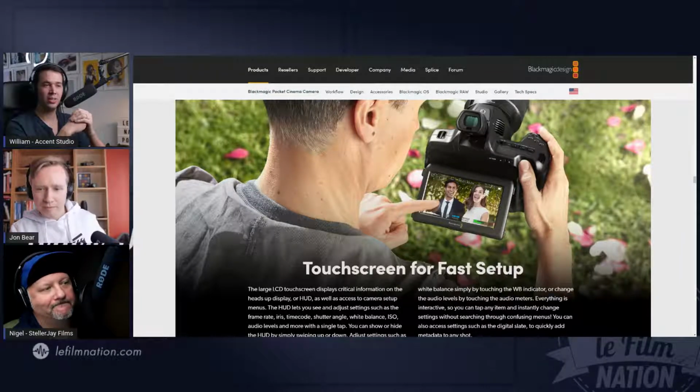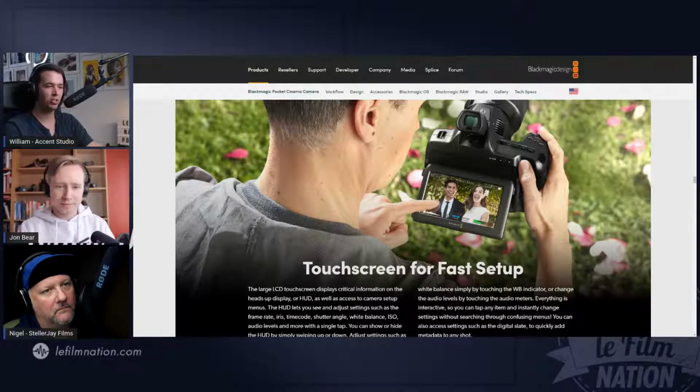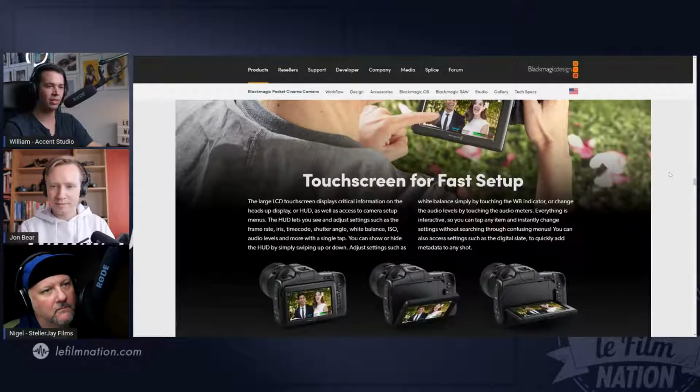Exactly. So the next big feature is this new screen that tilts up and down. It won't flip like a vlogger camera, which it's not, right? So it's no problem. But having a screen that actually tilts up and down and is very bright, probably 3 times brighter than the old one.